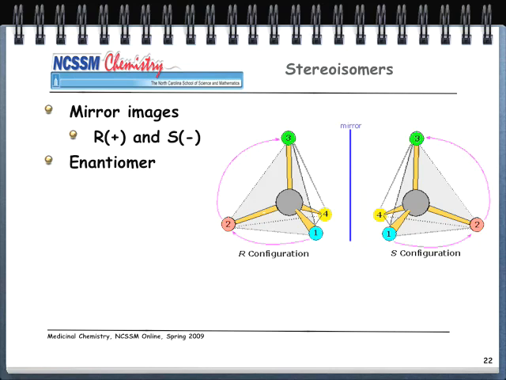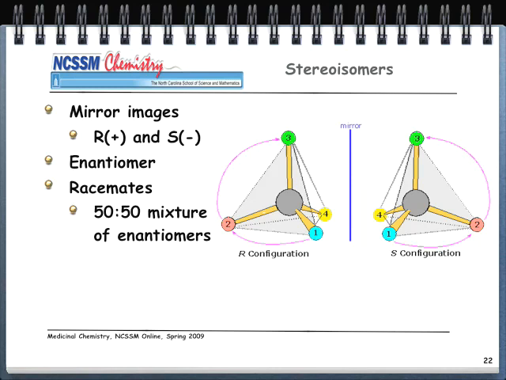Each of the two isomers there, and you're only going to have two, are basically mirror images of each other, and each is called an enantiomer. So I have an R enantiomer and an S enantiomer. And if I have a solution where 50% is R and 50% is S, I would call them racemates. Some of you may have seen that when you were building molecules in the organic chemistry drug design tool. You might have seen these words pop up. That's what the E stands for when you see that on organicchemistry.org. So a racemate is a 50-50 mixture of enantiomers.